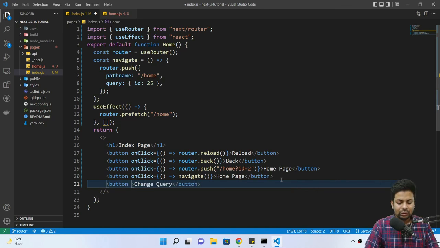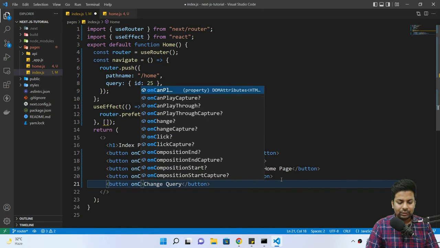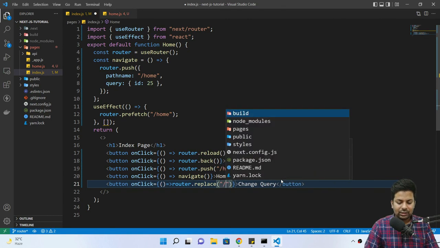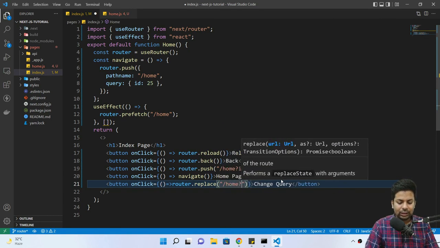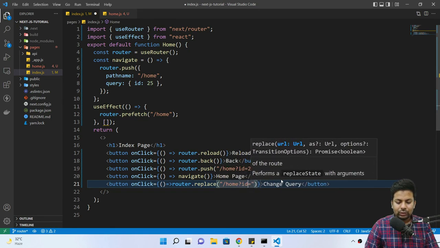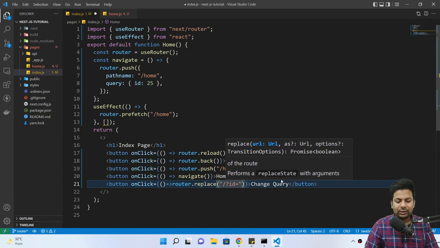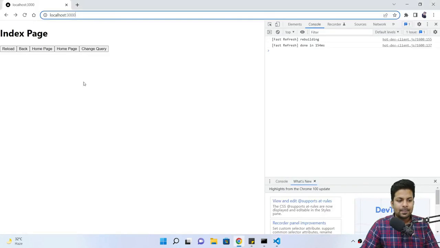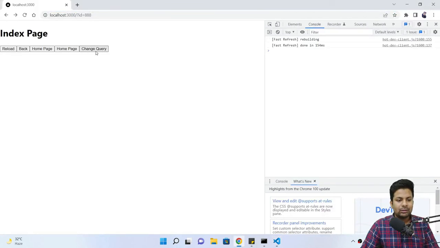On click, router.replace, and it's /home only, but now I'll put id equals edit. So now change query. See, that you can also do. If you want to put any data, you can do that. So that's it in this Next.js tutorial, guys.